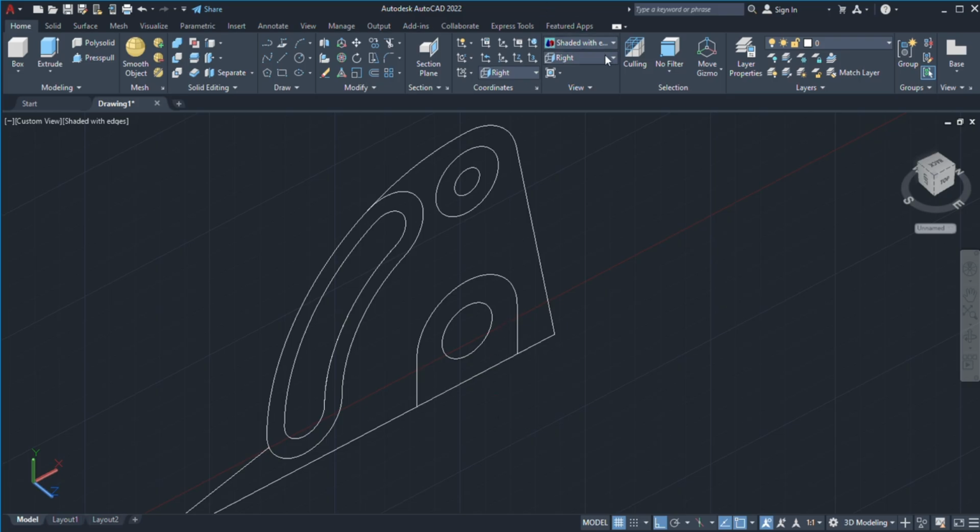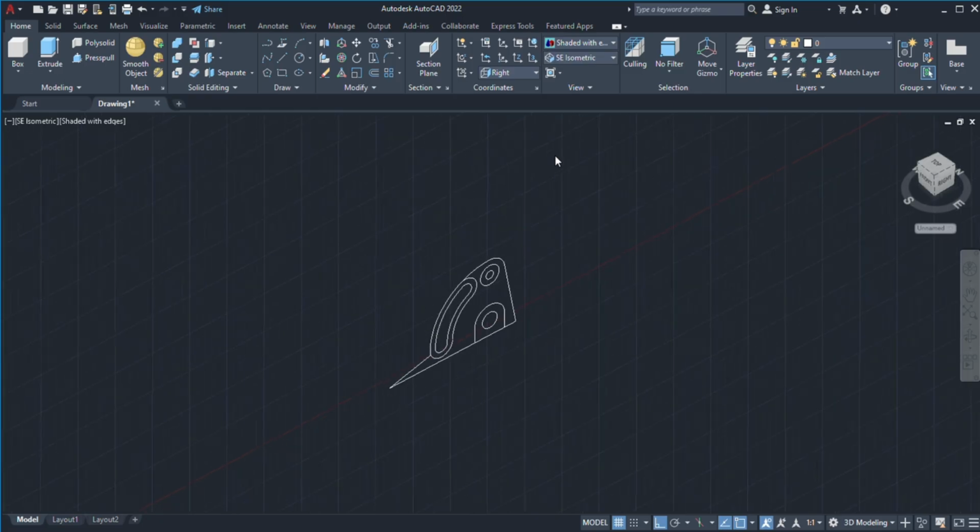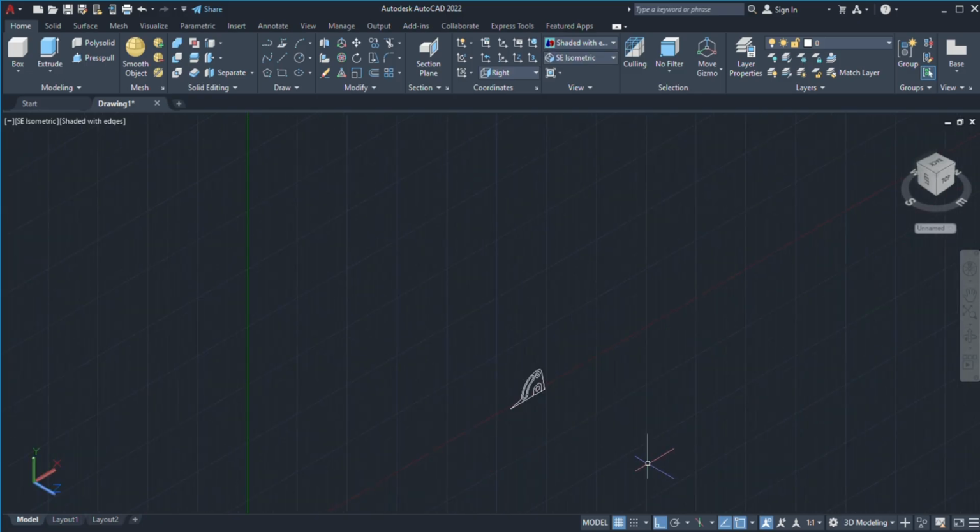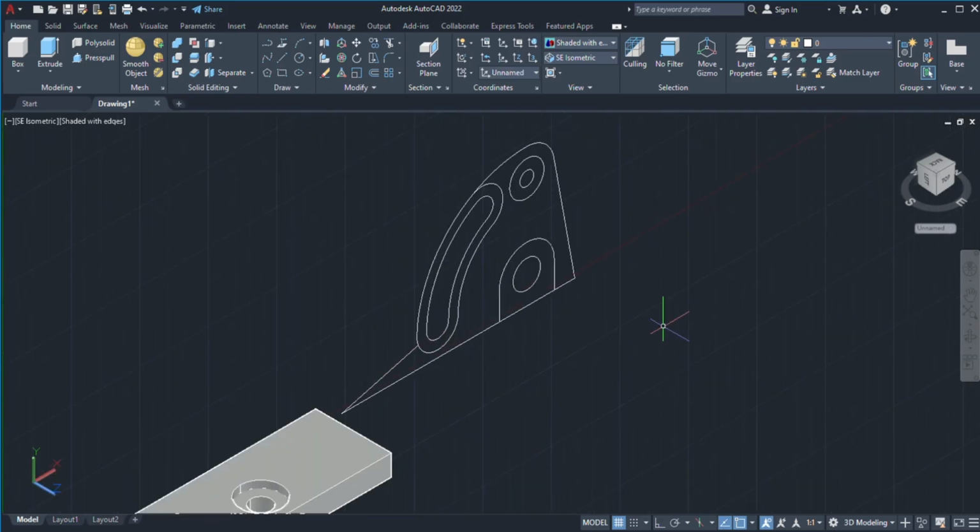We move to the SE isometric, zoom in. So you'll have to move the image closer to the previous image so that the press pull command will work perfectly, and then you ensure that they are on the same plane. On the same plane meaning that they all lie on the same.